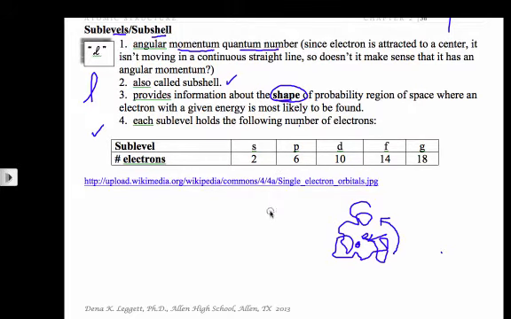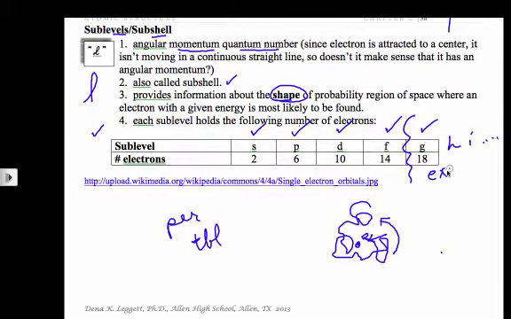Now I'm going to refresh your memory on this because I know it's been a while for many of you, that this links to the periodic table. And so all this information we'll be able to get directly from the periodic table by the time we're done. And so we have S, and then P, and then D, and then F, and then G, and then it would just go H, I, J, and so forth. All right. Now, anything above F is an excited state so far that we know of as scientists.